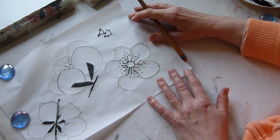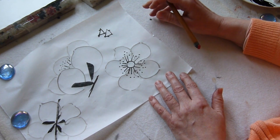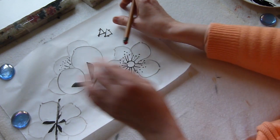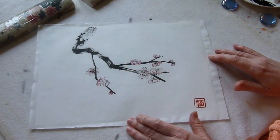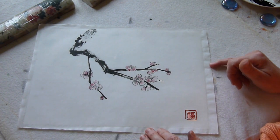So in part 2 we'll look at how to put this into our painting so that we can put the flowers on the painting and maybe a little bit of colour as well.